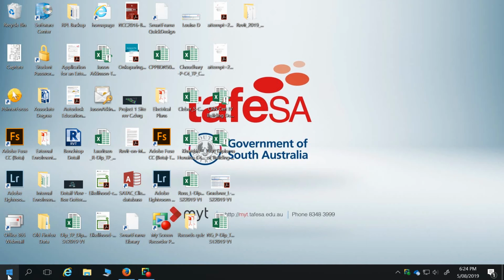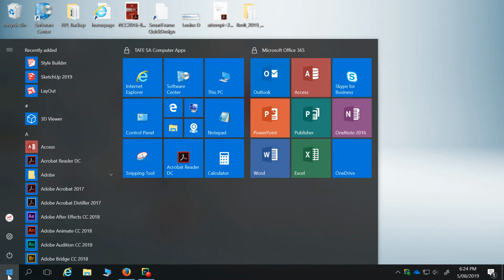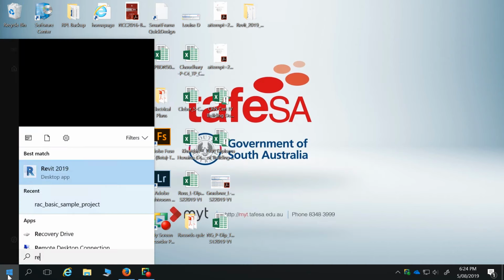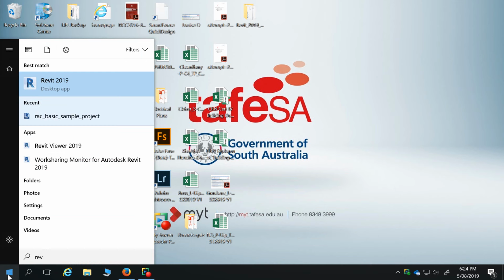So if we go to our Windows key on the left-hand corner of the screen, otherwise just the one on your keyboard there, and just type in REV, you'll start to get the Revits. Now remember last week, one of the things before we opened up that I mentioned about Revit and the Revit Viewer 2019 in there? Who remembers what I said about Revit Viewer?